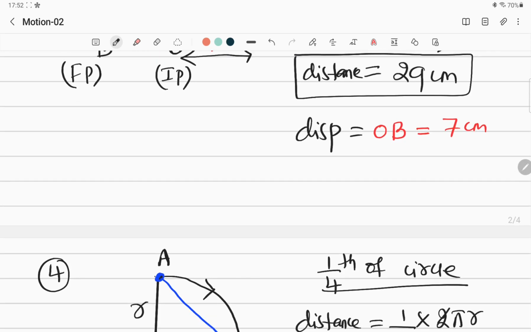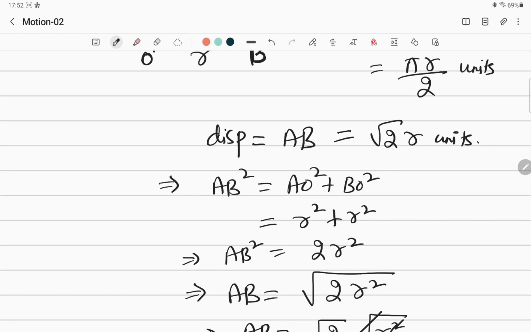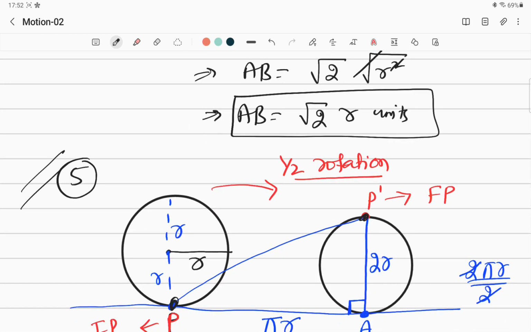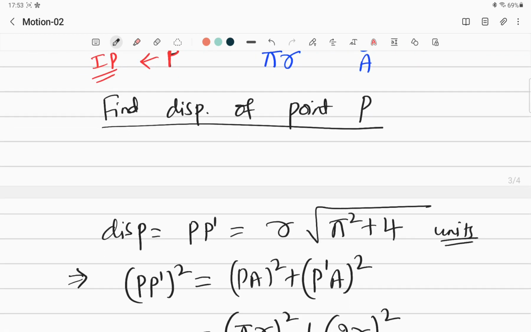What is the concept? If 7 centimeter is there, some direction we have to mention. Wherever displacement is there, some direction has to come. What is the concept of that direction? That will come under the vectors concept. So this is more than enough, and I have given a lot of detailing.